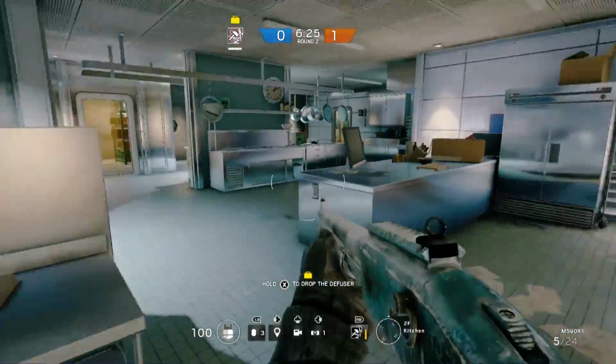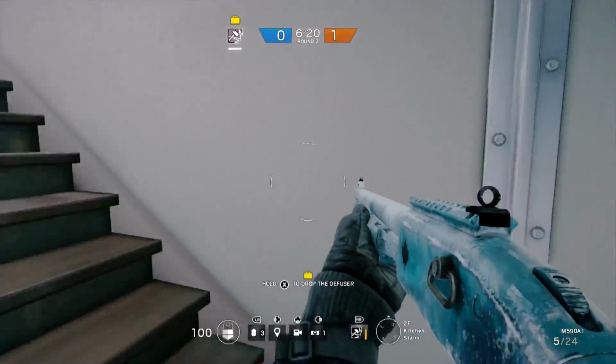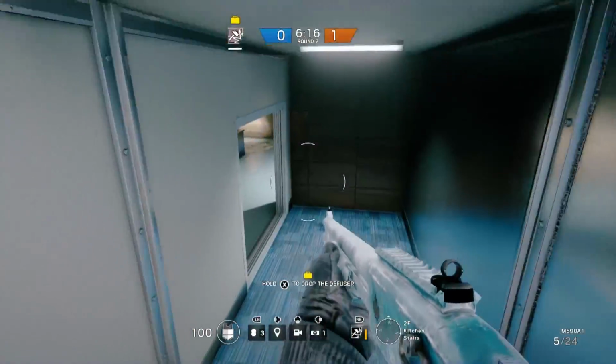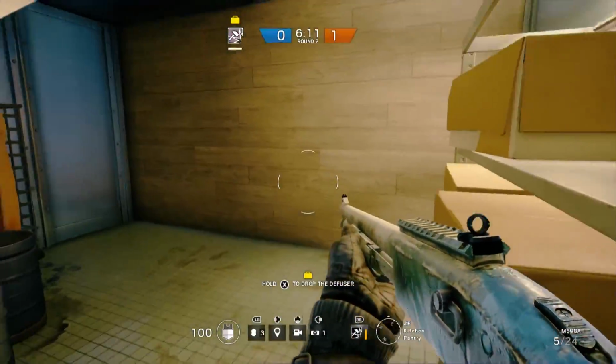But let's get back into the kitchen. The kitchen section. These are the stairs that come back up to the top of where we were before. So this is the globe hallway and the casino area. And if we come into this back room, this is the kitchen pantry.